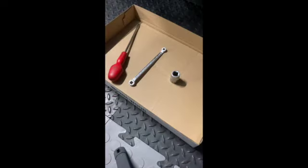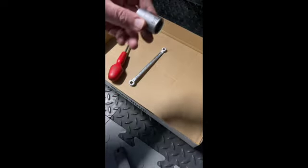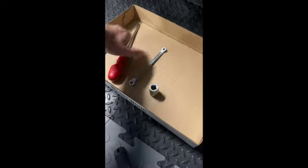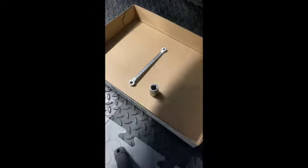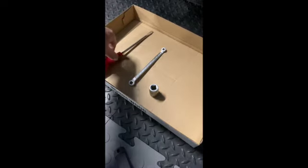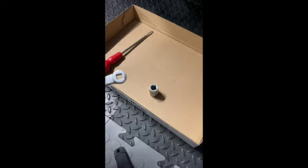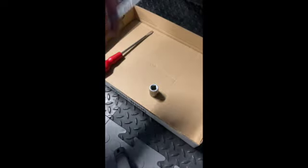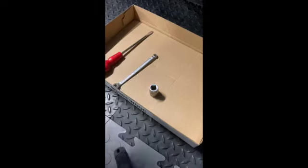Tools to take this apart. You have your 3/4 for the nuts on the outside. A screwdriver is always useful, actually, just to leverage off the drum brake. And then this is the little 1/4 inch square spanner to release the brakes on the back. So having got the tools ready, the first thing that we need to do is to release the handbrake. Always when working on rear drum brakes, first thing you do is release the handbrakes.